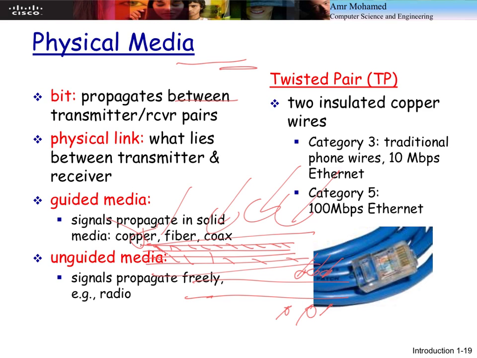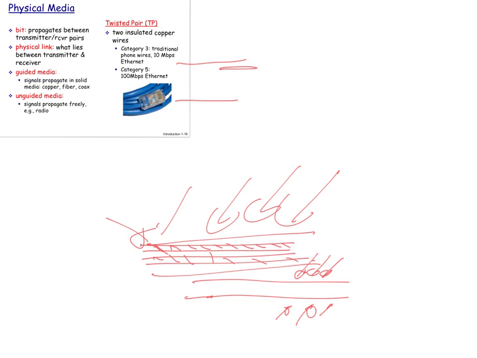Okay, continuing the discussion. As we said, the physical medium is responsible for conveying or transmitting the digital data. But before you transmit the digital data, it will be in the form of bits, right? Okay. We cannot transfer these bits over the physical medium. What do we have to do? We have to convert these bits into signals.